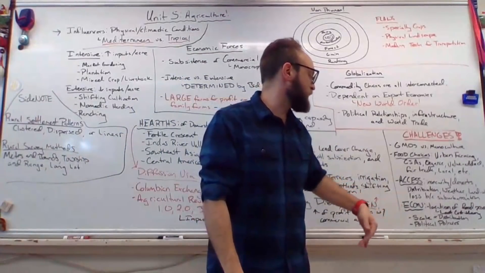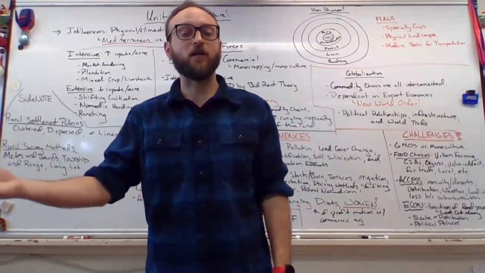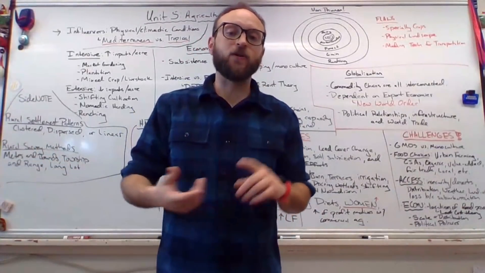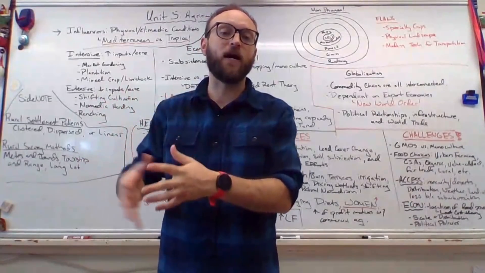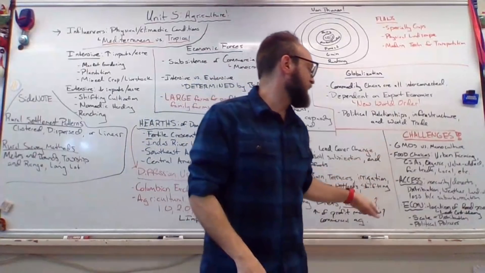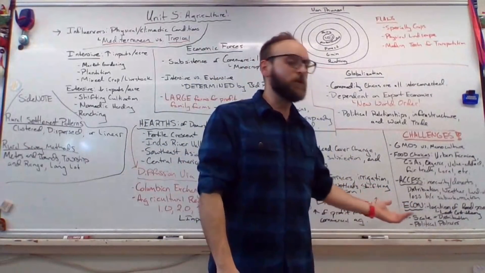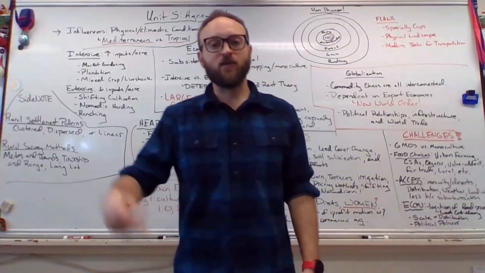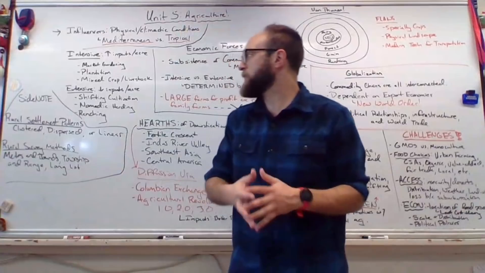Economic problems would be the location of fruit processing. So that's Alfred Weber's least cost theory. We look at labor, transportation costs, and agglomerations to determine how to maximize or minimize, maximize profit, minimize costs in the location of these places. And then finally, scale versus distribution, how much is for sale, who has access to it, and then political policies. Obviously, if there's a local sales tax on a specific product, it's going to limit who actually buys it.